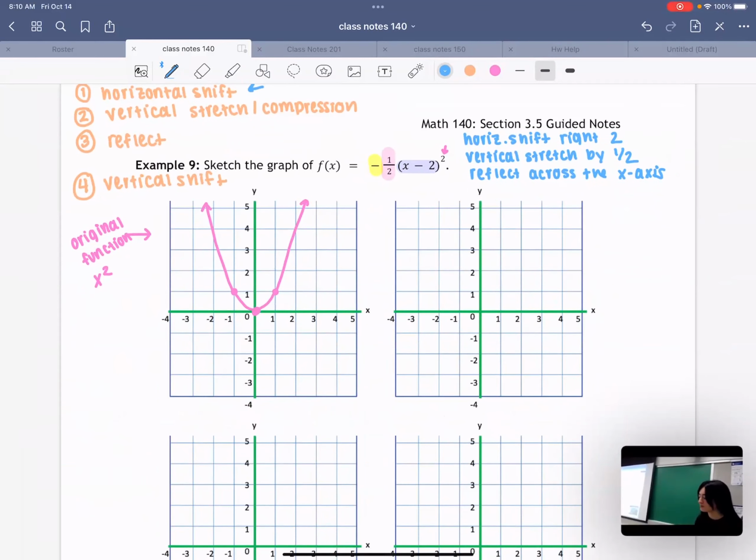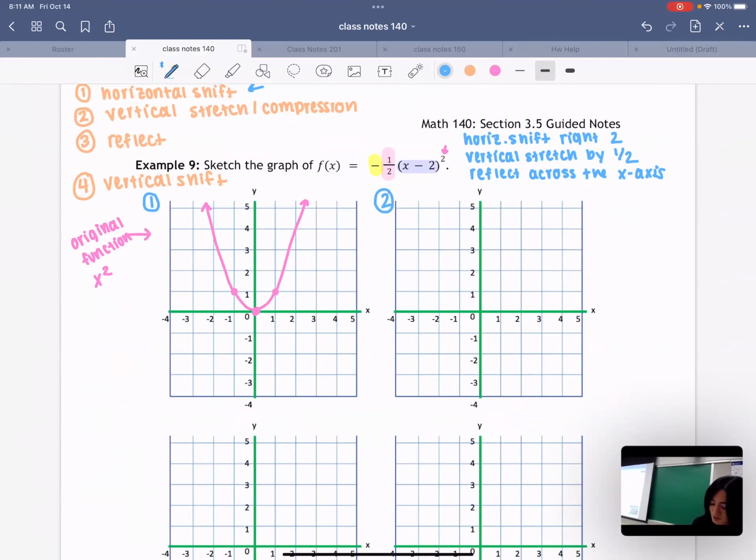So I have 4 graphs here, and I know it might be a little confusing. And if you can do this in your head, I am totally on board with you doing this in fewer steps than what I do. But I'm going to take each step, draw what happens after I do the step, and then do the next step on a separate graph. So I started with this graph, which was the original function.